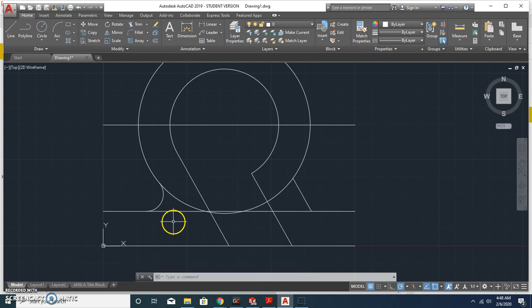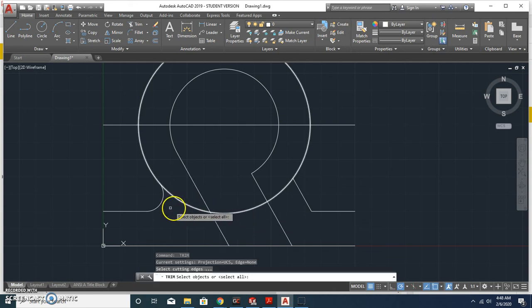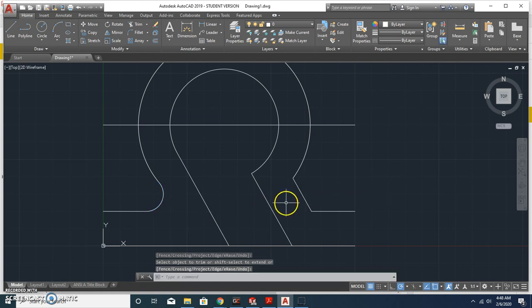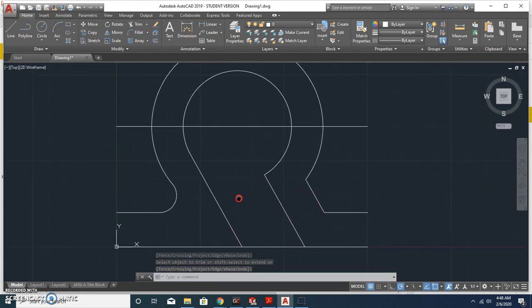So now I can trim. This is my cutting line, and this is my cutting line, and I'm getting rid of that. Now I can trim again. Here's my cutting line, and here's my cutting line, and I can get rid of this arc. Now you're really starting to see this drawing develop.